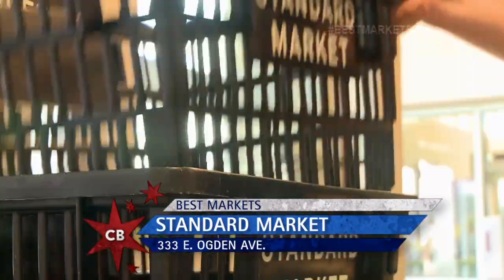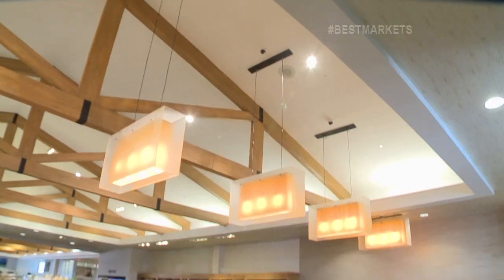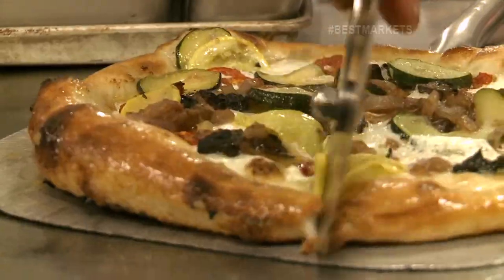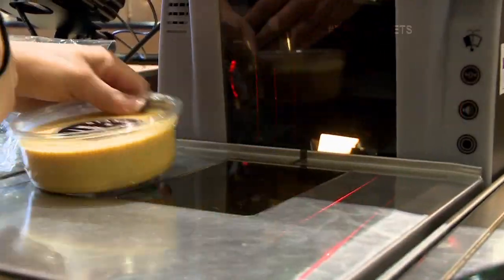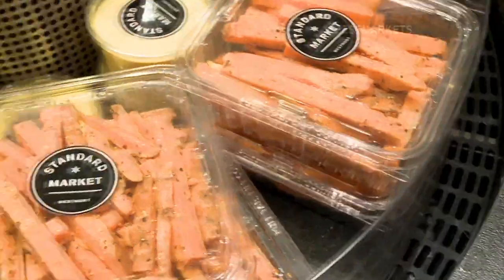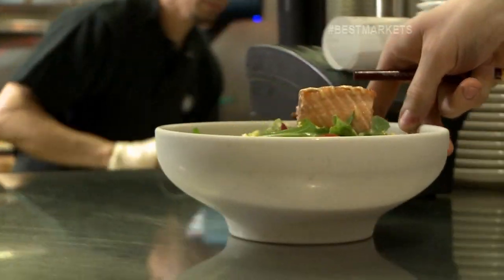This place is beautiful. You walk in and it's just open — everything is so fresh and colorful. I can see the grill over there and the line is getting packed. A lot of the items available at the grill are also available at the market. What really distinguishes them are the chef-made items, made from scratch fresh every single day.